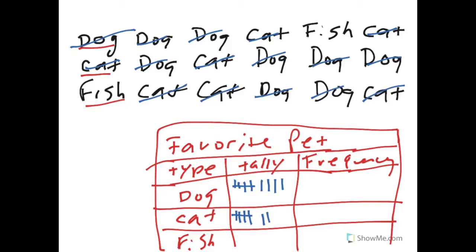Okay, now let's go to fish. There's not too many fish. 1, 2. Fish is on there twice. Okay, so I've made my tallies and added up. Now the frequency that dog appears is 9 times. The frequency, or the number of times cat appears, is 7, and the number of times that fish appears is 2. So I can tell by our frequency table that when I ask this fictitious class what was your favorite pet, dog came in first, cat came in second, fish came in third, and that's called a frequency table.